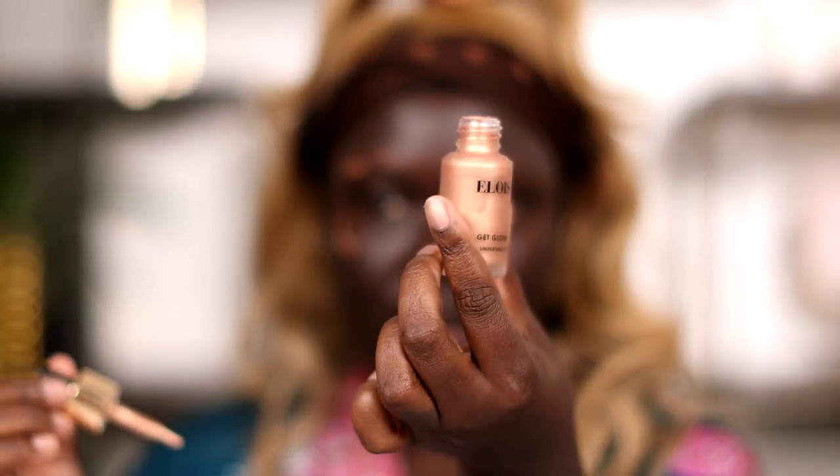I think this technique calls for contouring first. I don't have a sponge — I'm in shambles. We are back, sponge is ready. I think you're supposed to highlight underneath your foundation, which I'm a fan of. I do it every now and then when I remember. This is the Eloise Champagne Glow — their Get Glowed Illuminating Drops.